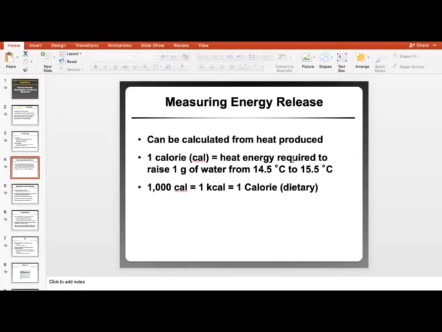You can also do direct calorimetry in regards to the amount of food that you're eating. So you could take a slice of white bread, put it into a calorimeter, burn the white bread, and the increase in temperature of the water is related to the number of calories in a particular food product. And that's pretty much how they've figured out the amount of calories in each of the food products that you're using.